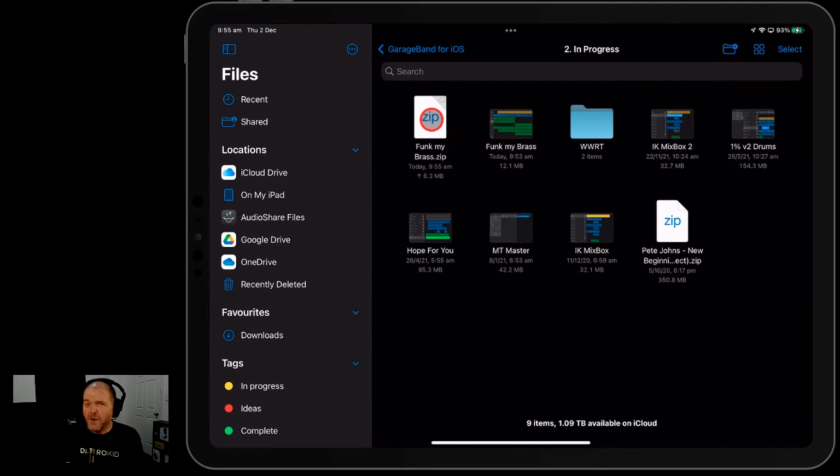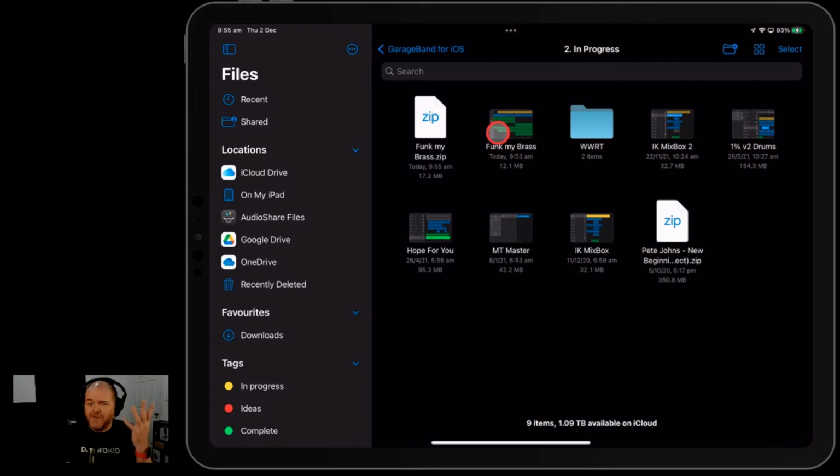Now, this zip file is now compatible with anywhere you like. You can upload it to Dropbox, to Google Drive. You can email it if it's small enough, but generally won't work. So wherever you want to store that, you can even save it to your PC or your Mac or your USB drive. There's a bunch of ways you can actually keep your projects. And I recommend doing that and backing them up in as many places as you can. So even if you've got it here on iCloud Drive, create a zip file and back it up.